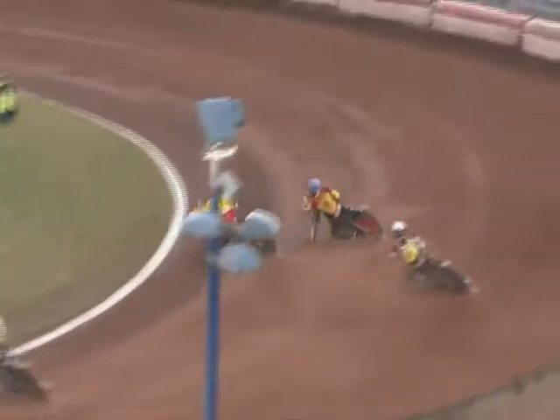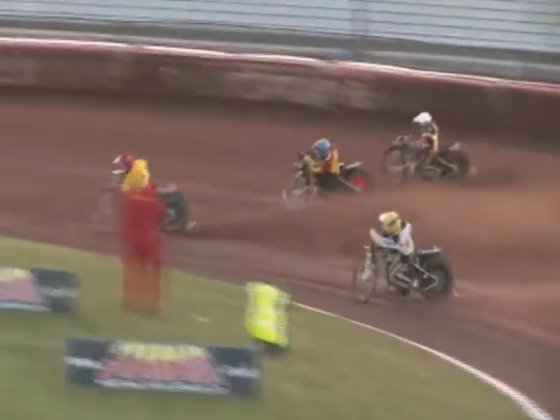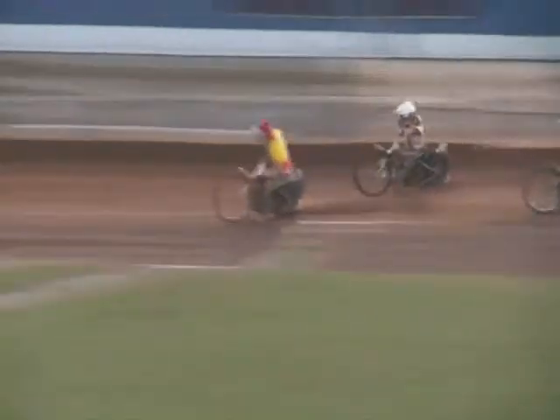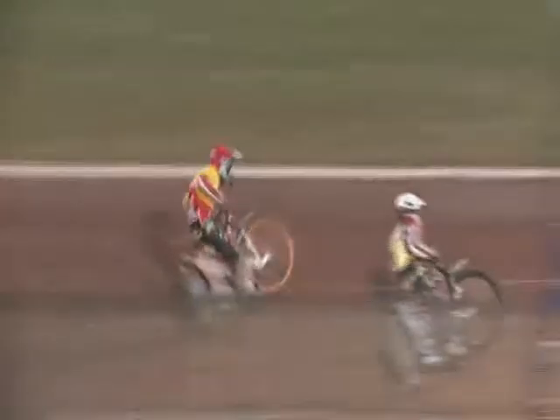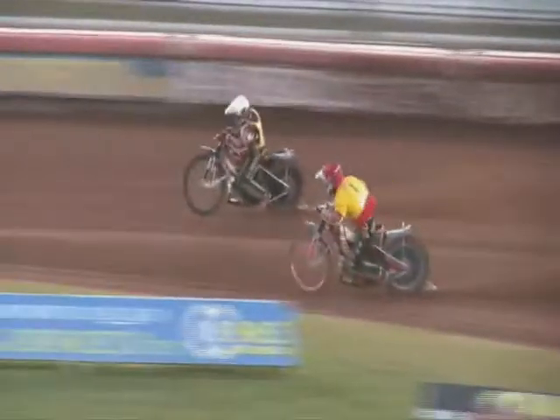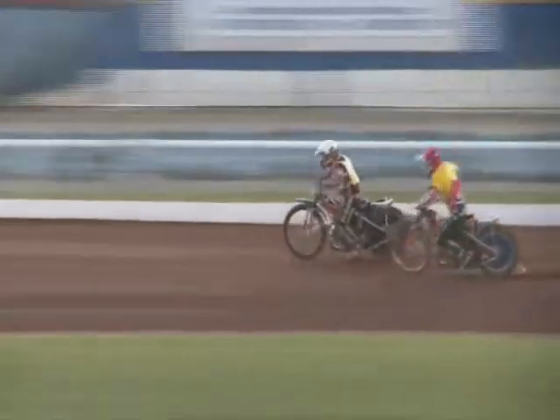Now the Birmingham Heat leaders will try and team-ride Bomber Harris out of it. He goes as wide as he dares, attacking around the pit's turn. Daniel Nermark is going to try and take second place away — and he's done it, splitting the Brummese pairing into turn number three. Now he'll attack Rory Schlein for the lead. Edward Kennett's at the back in yellow, as Harris goes around the outside of everybody in Heat 13, and he's taken the lead down turn number two. Great riding by the British champion.